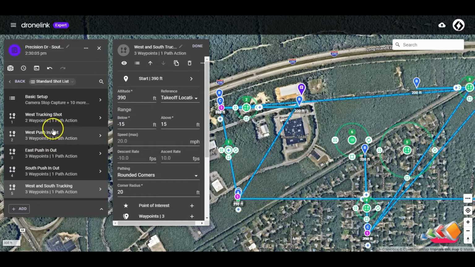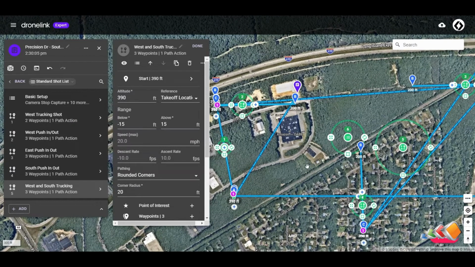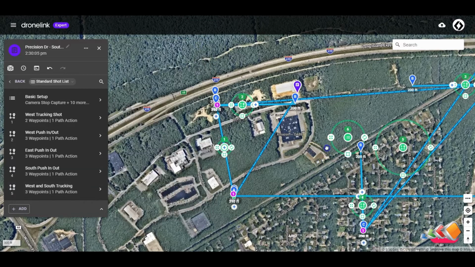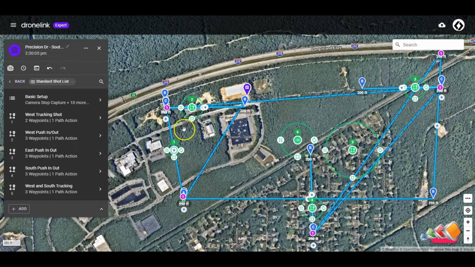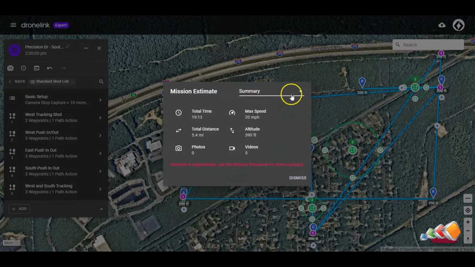But now here's a little trick that I use quite often, and that is to move things around to try and get things to be a little bit faster. As I said, I really would like this to complete in a single battery, and at 20 minutes, if you add some wind, you could easily find yourself getting a bit low, particularly if it's quite far away. You could have your smart return to home kick in just as it's finishing that last video, and that gets really frustrating.